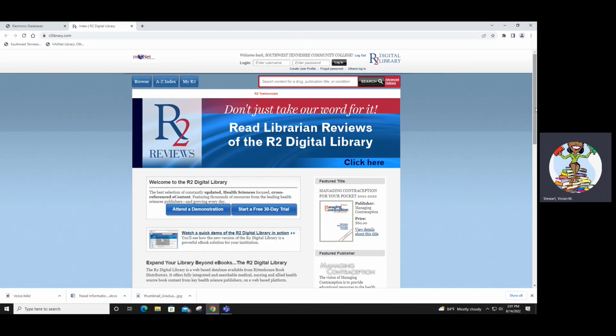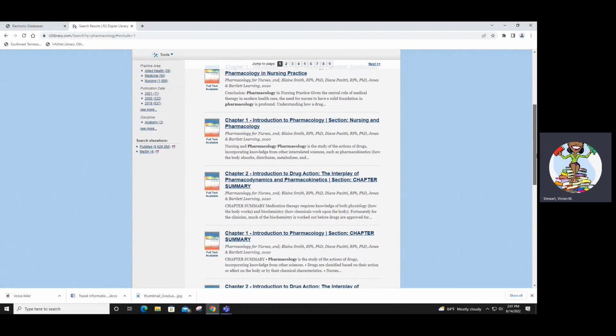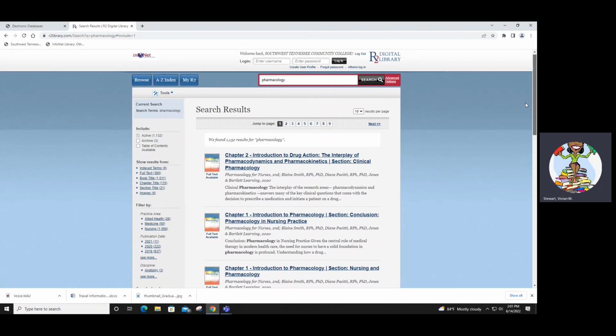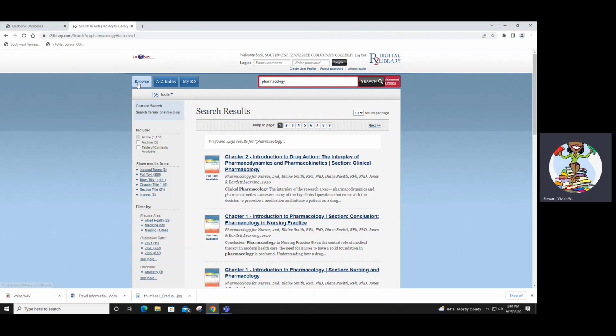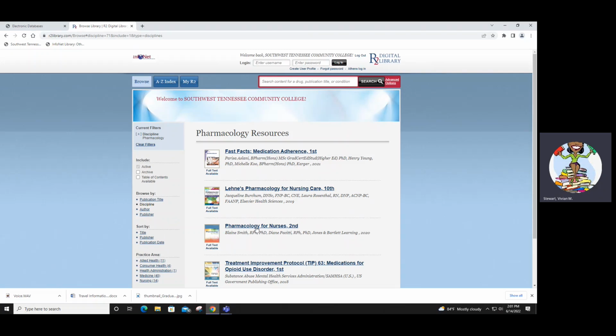And let me see, it's looking a little different than what it normally does. So let me quickly perform a search. Okay, when it comes to pharmacology, it says 1,132, but these results are actually coming from certain chapters where the word pharmacology may actually appear, and then you could read those particular chapters. Now, what I am shocked about is that it did not start off by giving me this view, and I'm not sure why it did not start here. But when it says browse by discipline, there are 4 pharmacology books here. So this is my listing.